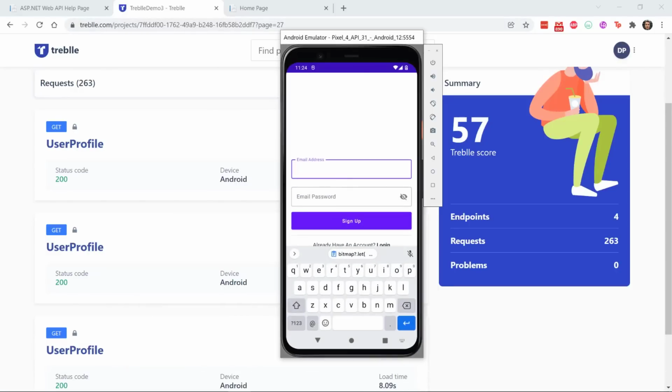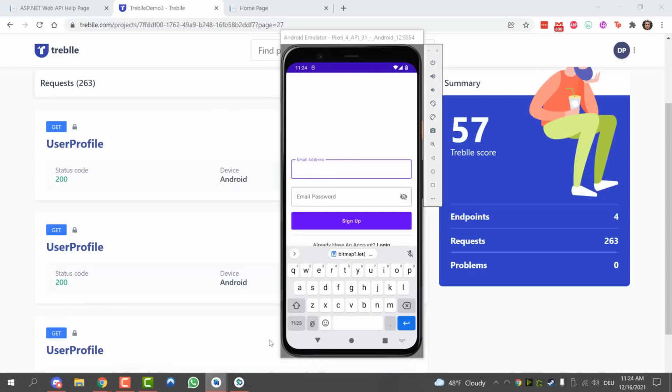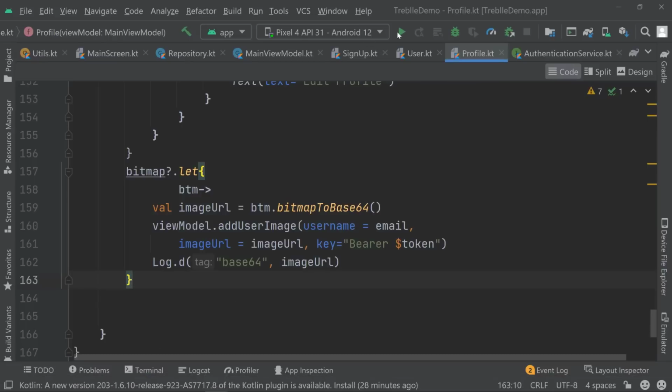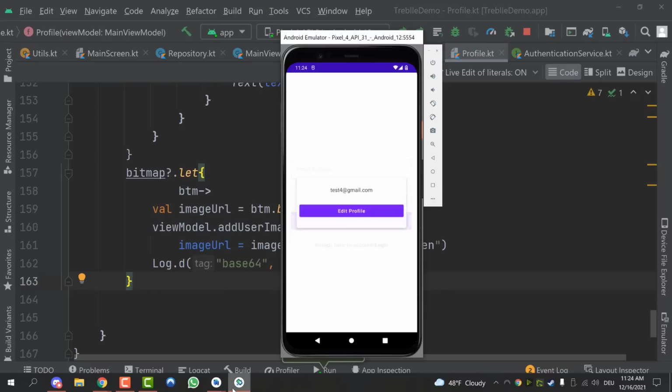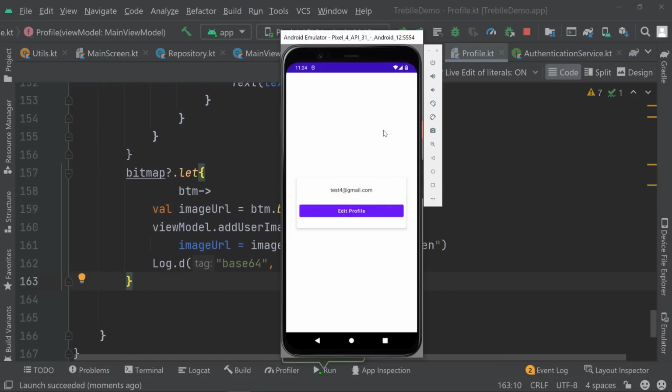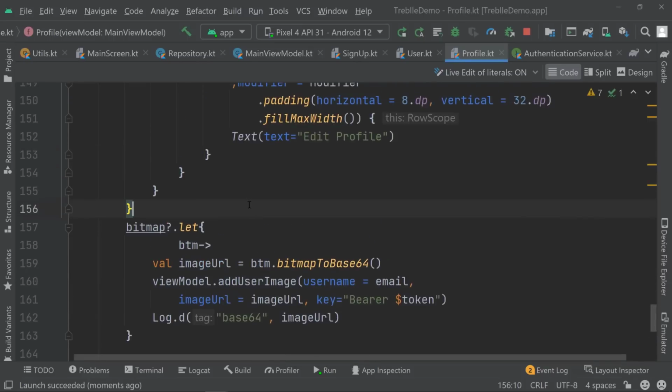All right, and at this point, let's run our application. But before I do, let me check if the time is correct, okay? Because my emulator really tends to break and not work because of the time not working correctly. And whenever you work with Retrofit and the time of your emulator is set up incorrectly, it's not good. Okay, so we're directly logged in, but we're not displaying the image yet.